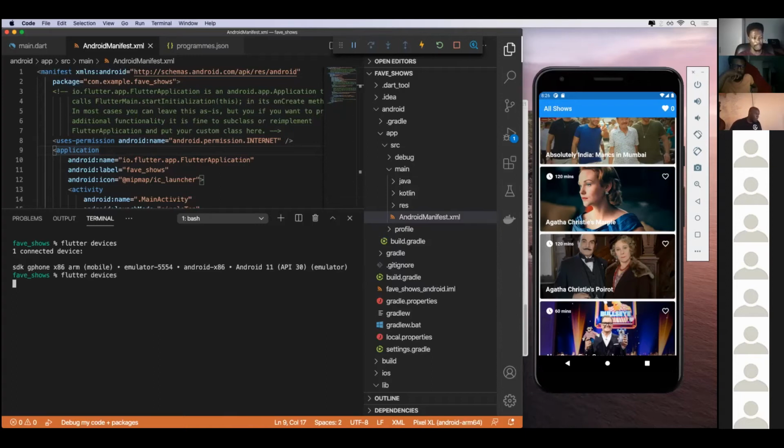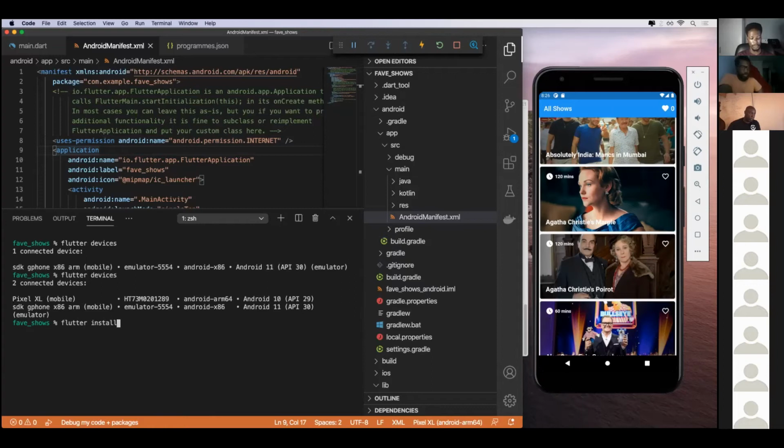Okay, we run Flutter devices. Okay, so at this point we got that. Cool. So at this point, because we've done Flutter build already, we can do Flutter install. And then I want to explain at this point, right? Now that you've enabled internet access in the AndroidManifest.xml, could you just install the dev version, so just do Flutter run on your mobile device? Would that work? Because what you're doing is installing the production build.